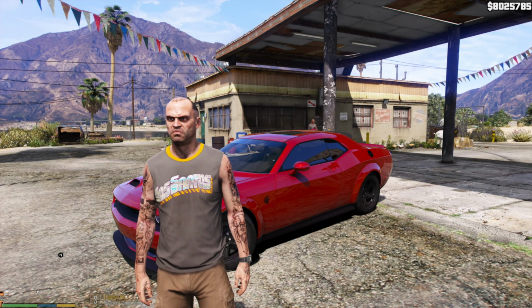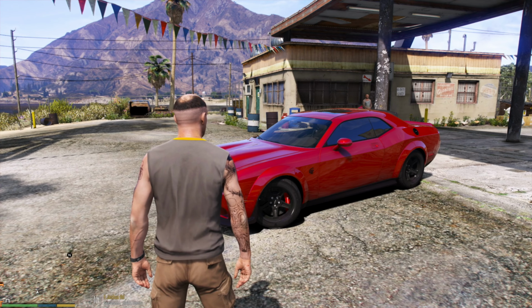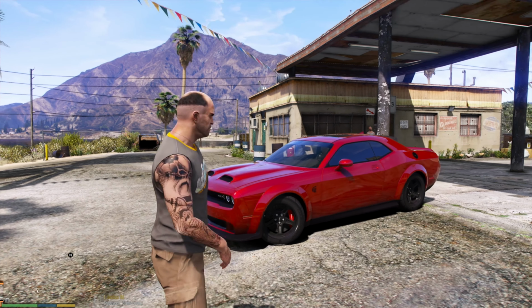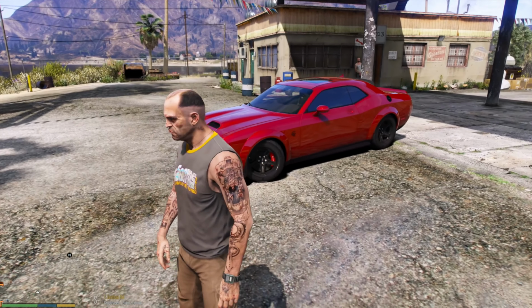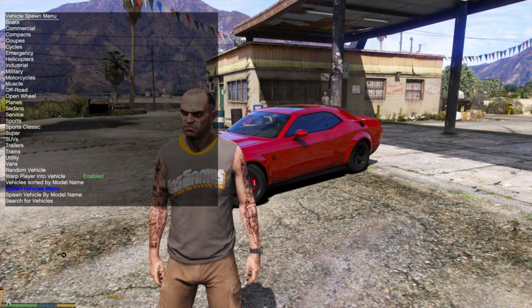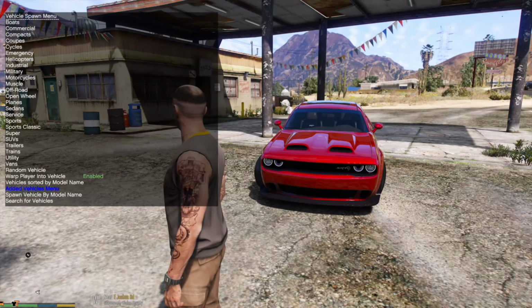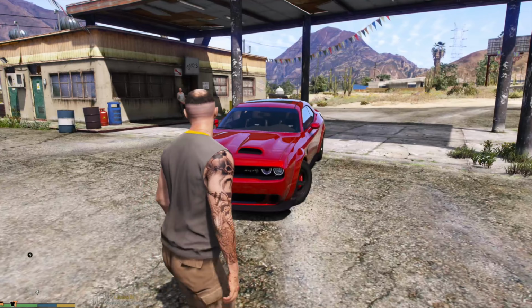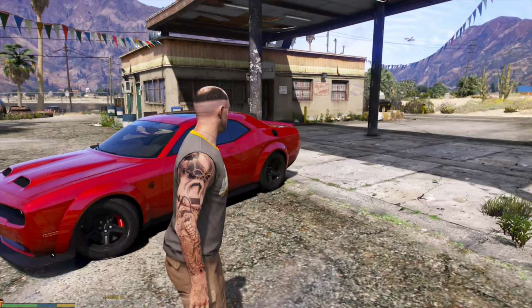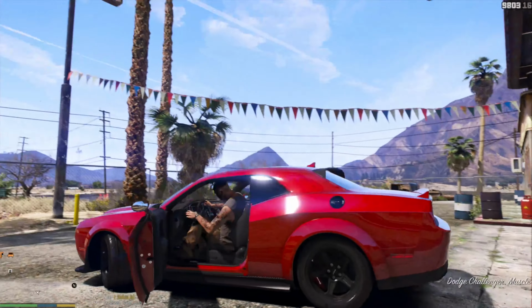All right. So now that we're inside GTA 5, we have the Challenger right here. Again, this audio will only work for the vehicle that you have the audio installed for, the same way that we showed you how to install it. So since we just installed this vehicle right here, which is in through my add-on vehicles. So if I did vehicle spawning, add-on vehicles, and found the Dodge Challenger in there, it will have this audio that we put in. So this is the same vehicle right here. And again, if I spawn it over here, let's hear it in here. I'm gonna let you guys hear it on startup.